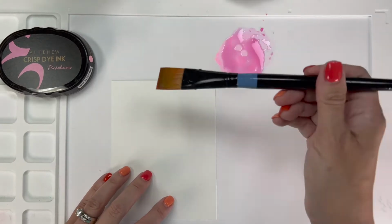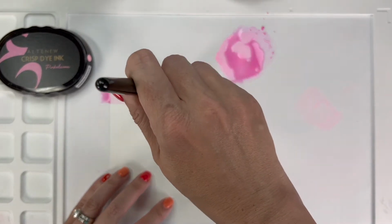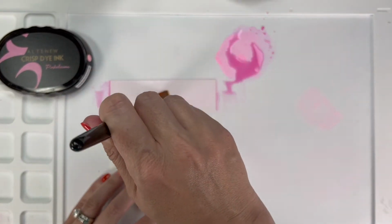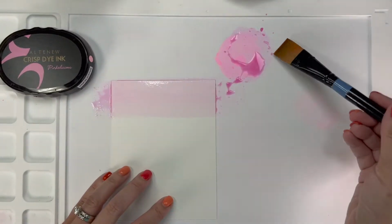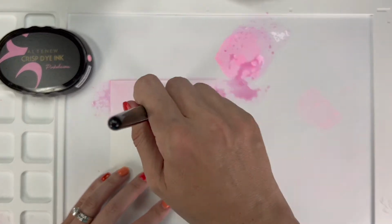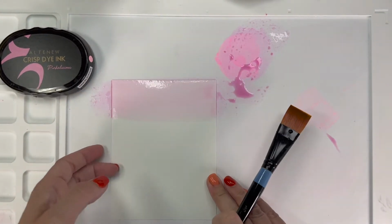So I'm doing a really light watercolor wash, and I decided just to go all the way across the paper because I know I'm going to stamp over this, and the stamp is about the width of this paper. So I decided I'd go all the way across. I'm going to use 4 colors.